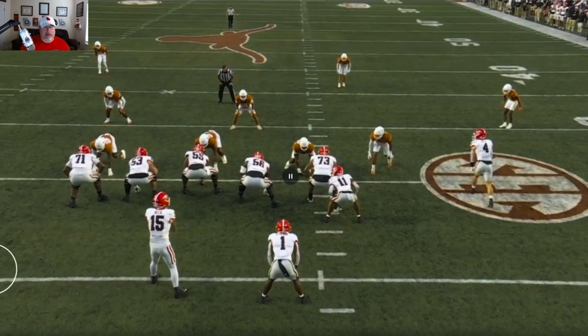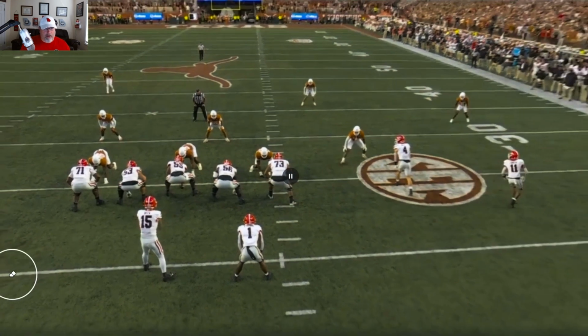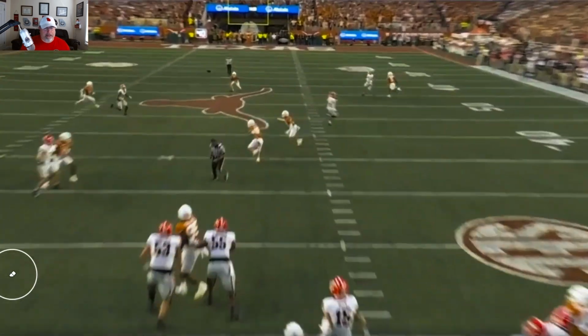So here it is, full speed. Pass pro up front, 5. They got a Roger call right here. They're going to block right because of the way Jared Wilson's moving. 5-on-3 should be great pass pro. Ernest Green letting his guy get to him.